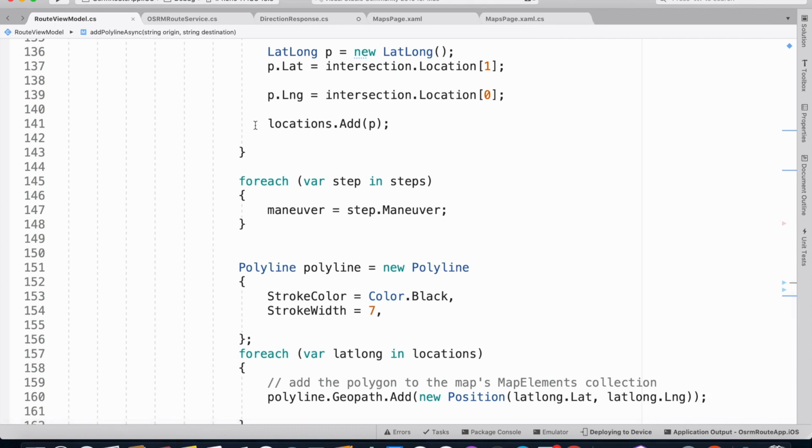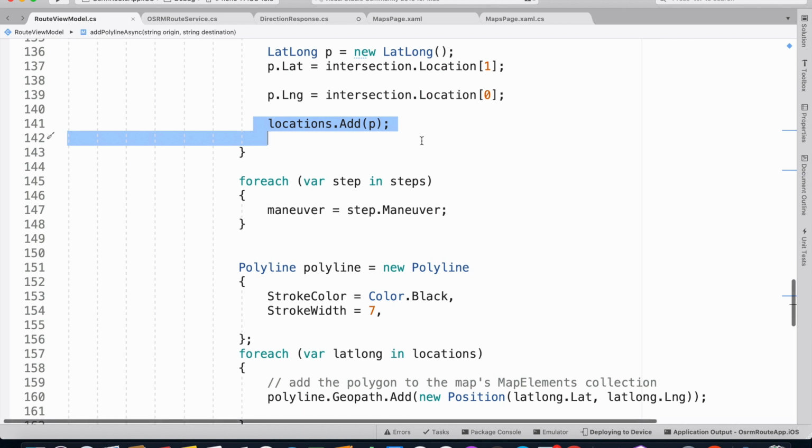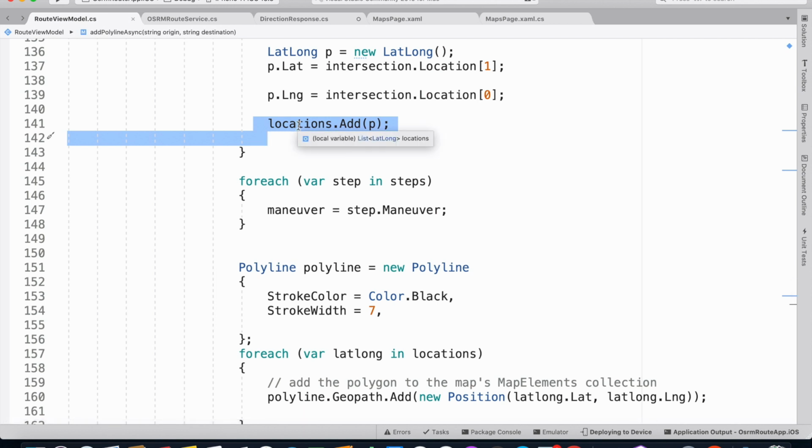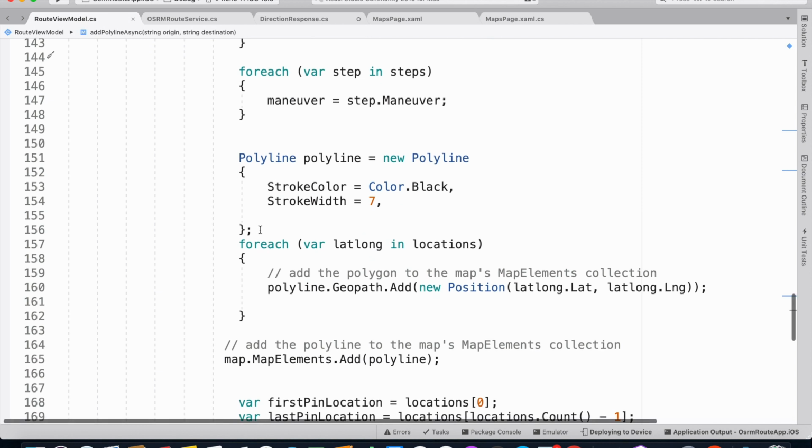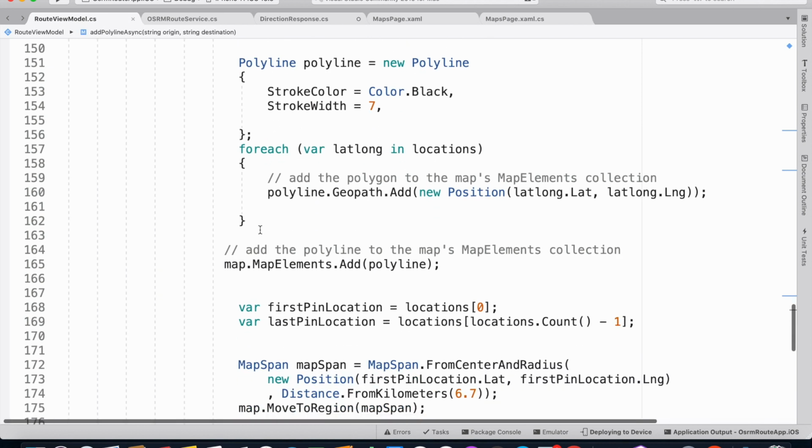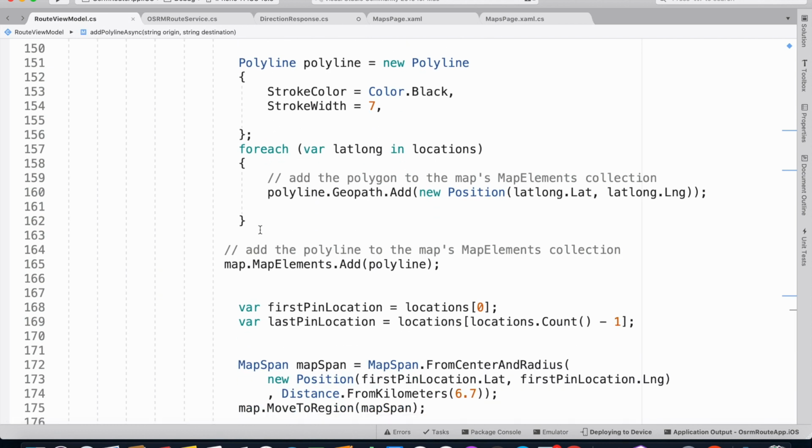So once the location has been converted into position and added to the locations object, we don't need to do anything with the maneuver, because we're not doing anything with that. So till this point we have gotten all the list of positions for the polyline.